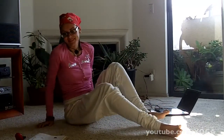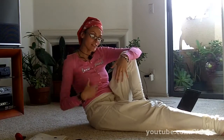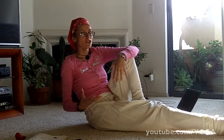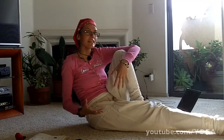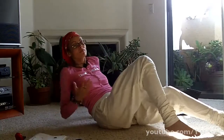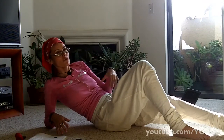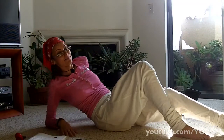Next exercise, we're going to do for 3 minutes. And what we're going to do is just stretch, because the body needs to be adjusted in terms of the energy. Kundalini is the energy. It has to go through all different parts of the body, and we have to make it happen. That's why stretching is very powerful after the exercise. So it distributes the energy throughout the system in the body.